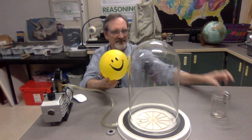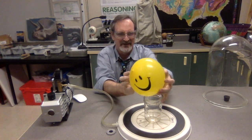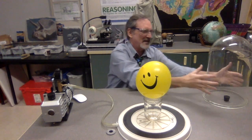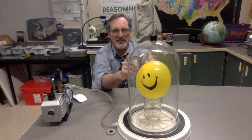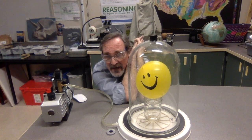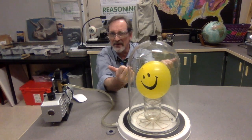What happens if we put this inside the evacuated chamber? I'm going to put a little jar on there just to hold it up. So here it is — it's at equilibrium at that size. Now if I put the bell jar around it, put the cap on, and start pumping air out of the inside of the bell jar, what's going to happen to the size of the balloon? If you have less air molecules squeezing inward, it's going to find a new equilibrium, a new balance point for the ones pushing outward.